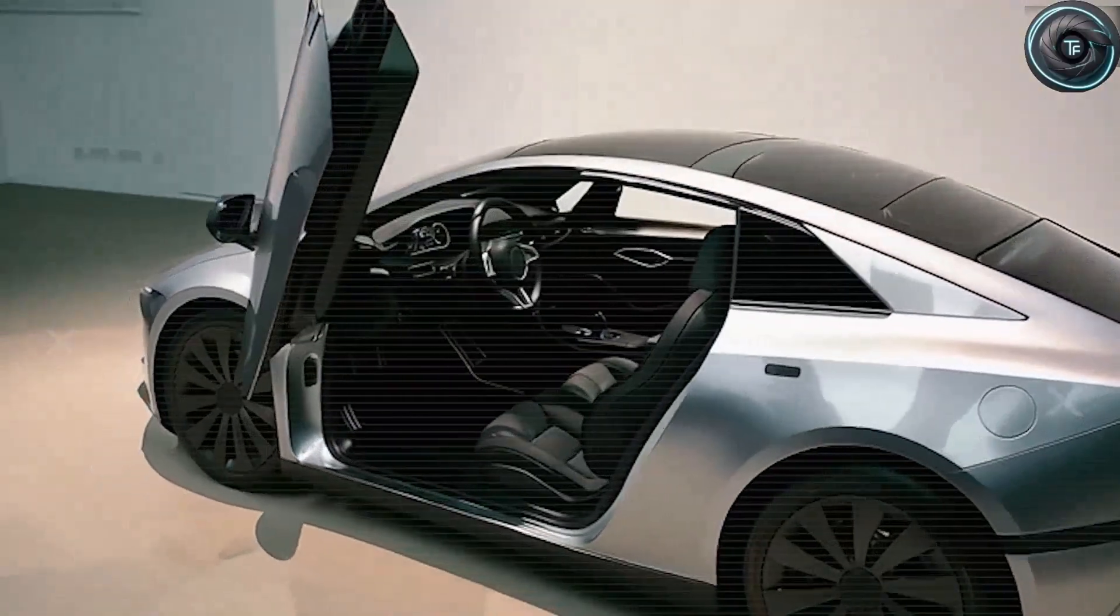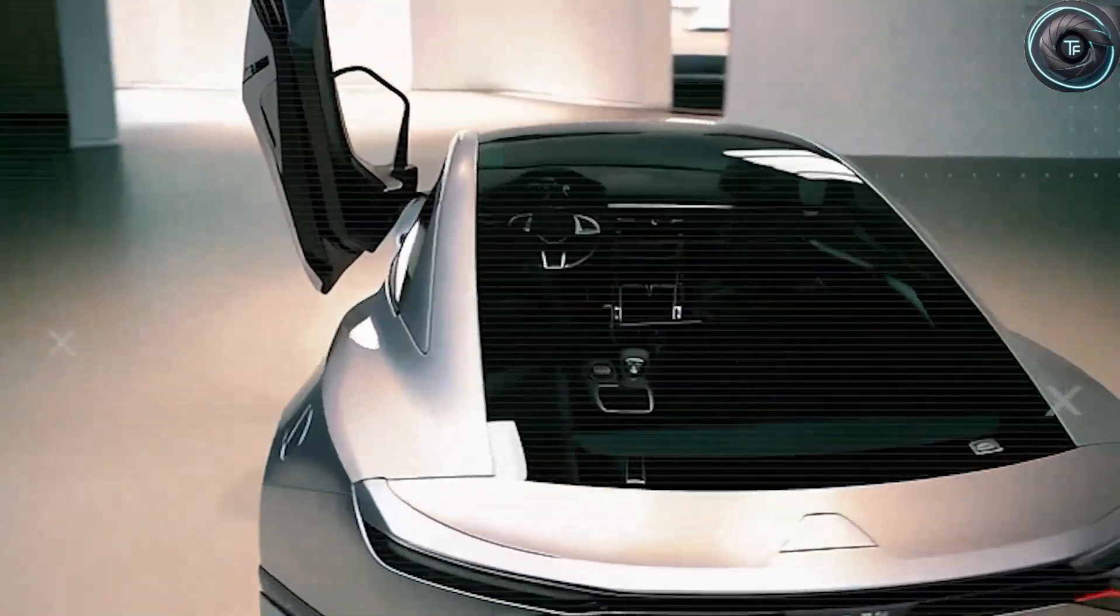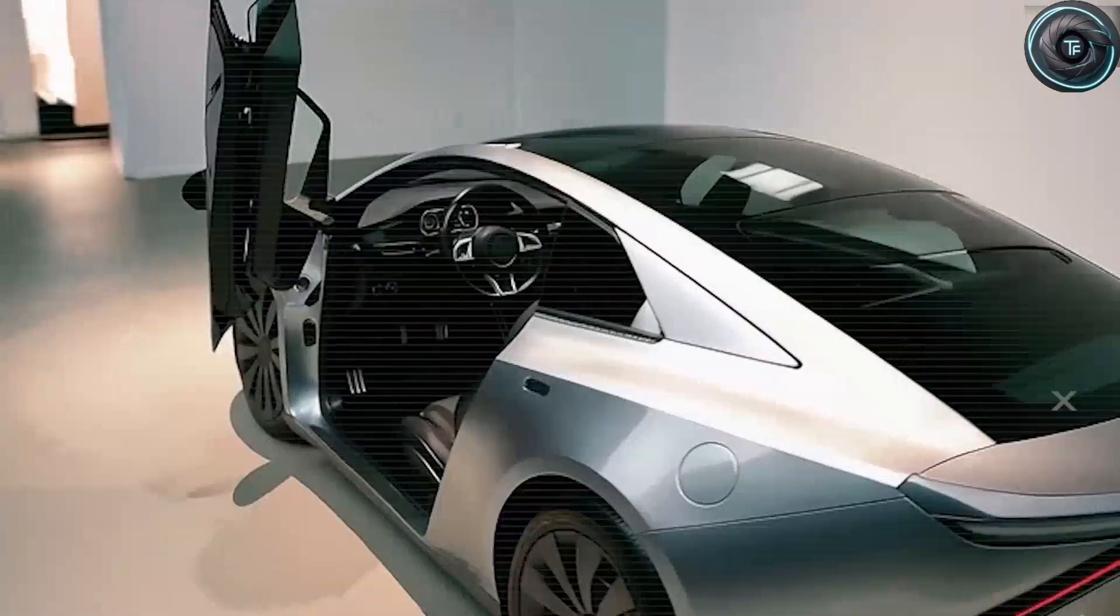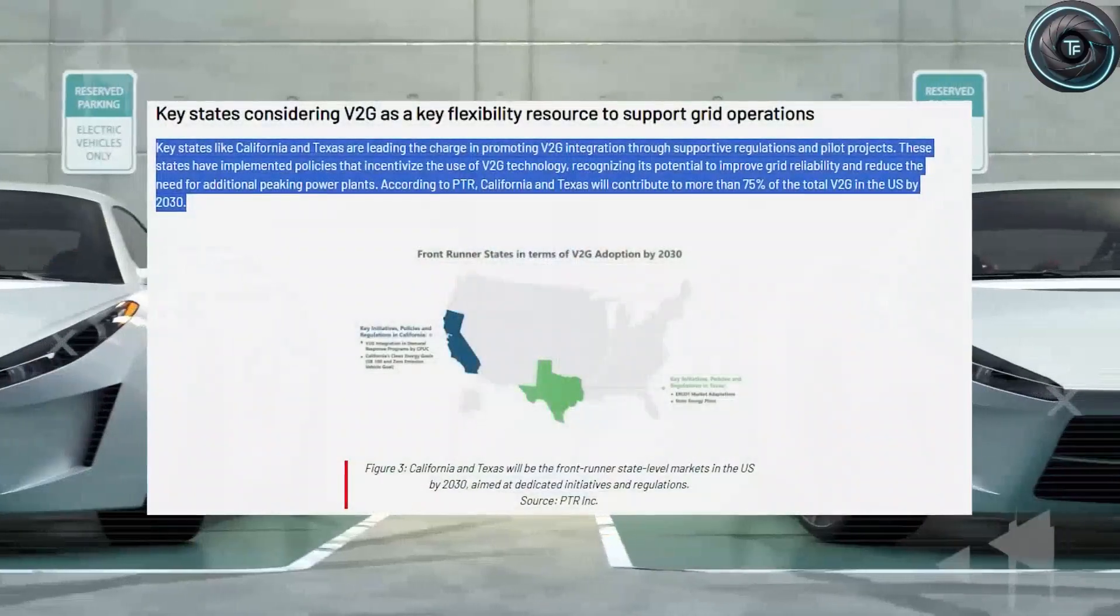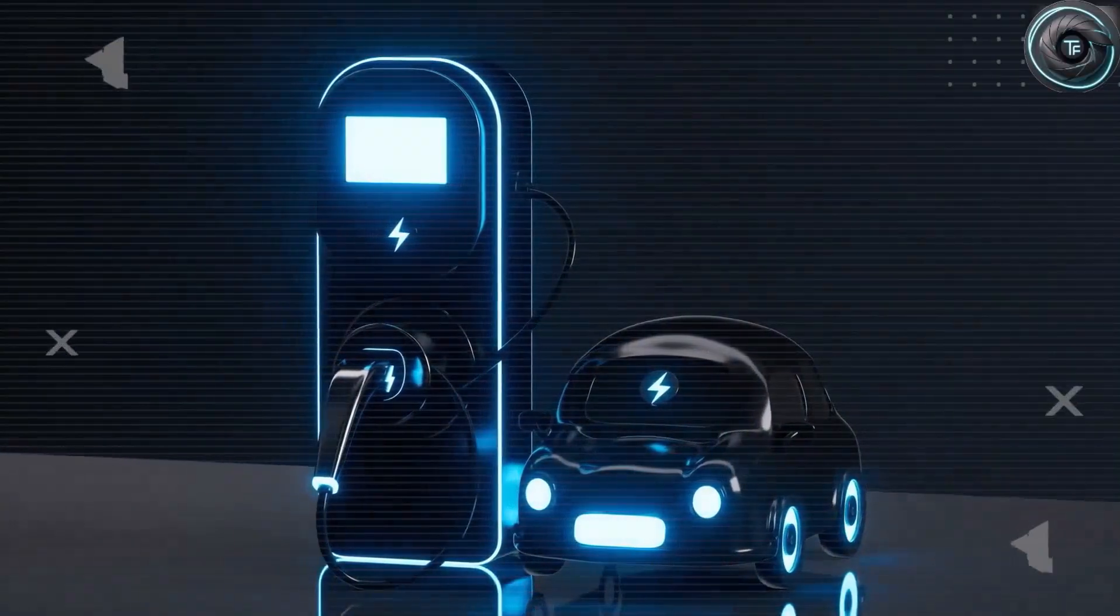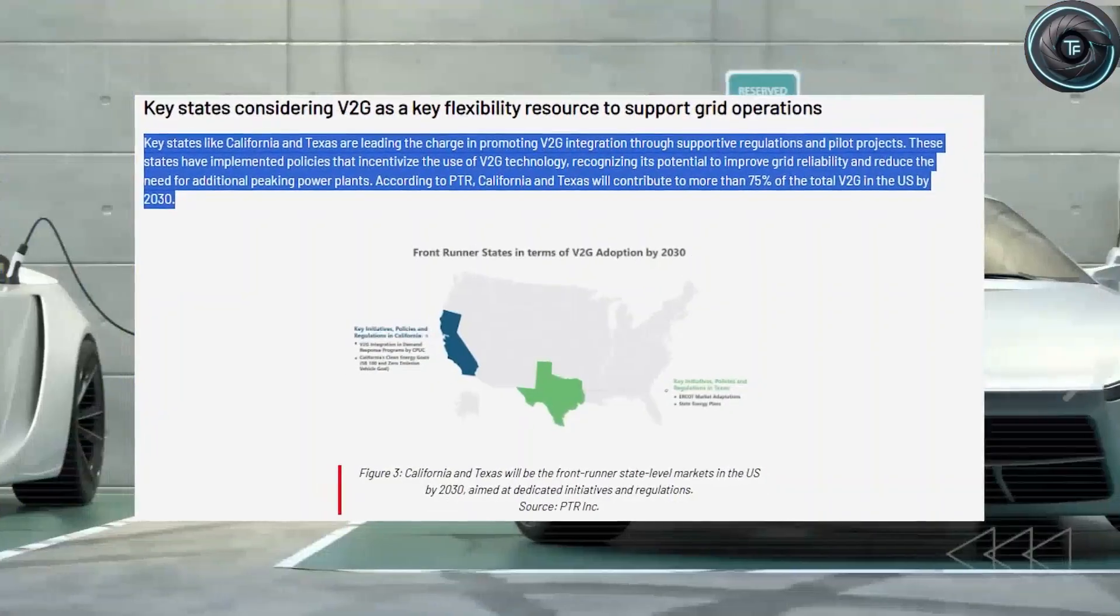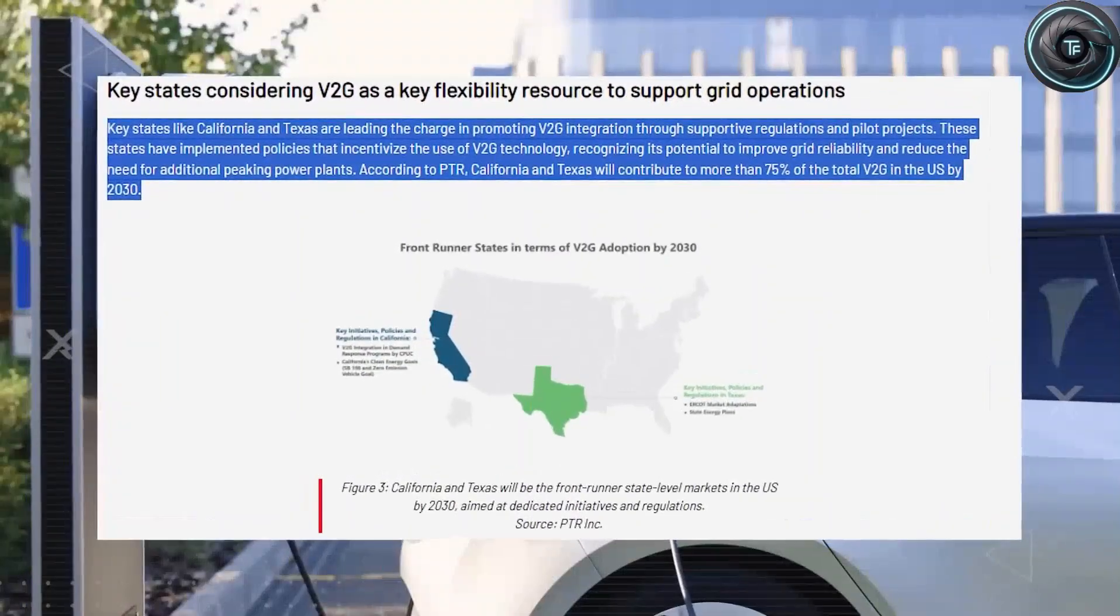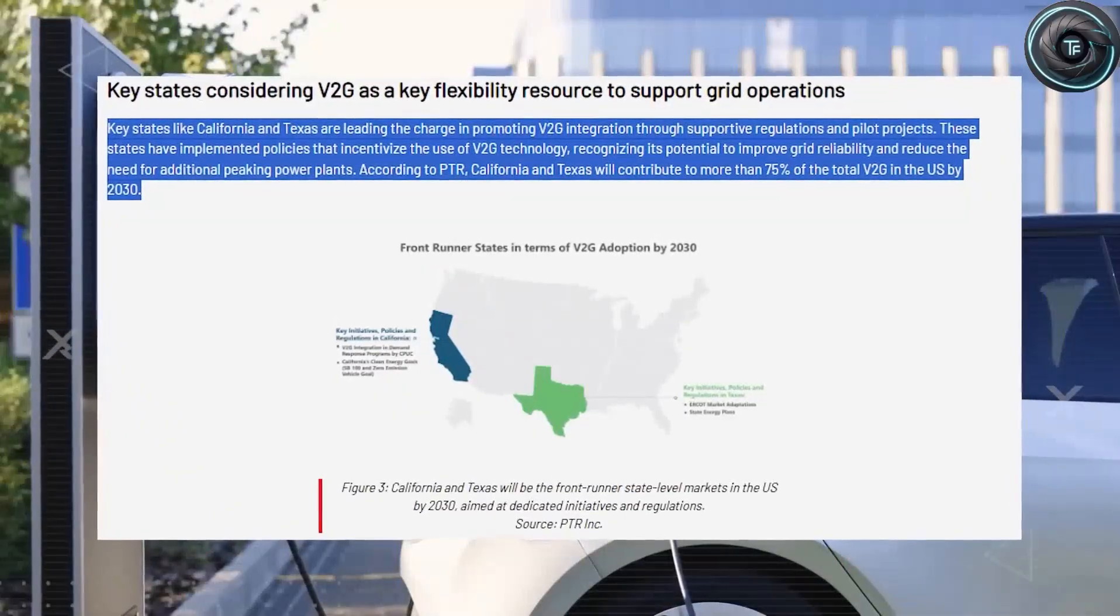Aluminum ion isn't just a new battery. It's the bridge between generations. For those of us who grew up tuning carburetors and smelling gasoline on our hands, this might feel like the end of an era. But it's not. It's the beginning of a better one. So when someone asks if this is the battery that will end lithium, tell them no. It's the battery that will begin something far greater. A world where cars evolve, where energy flows like water, and where innovation no longer means replacement—it means renewal.